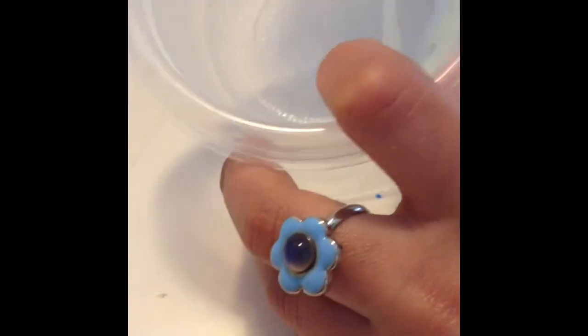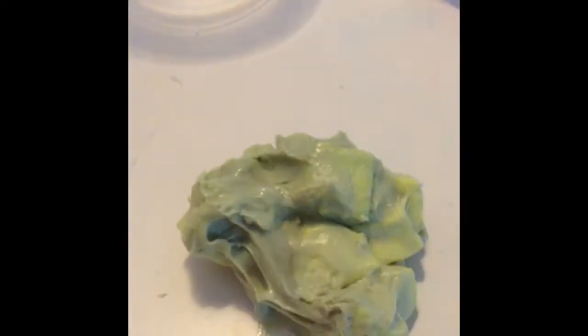Okay, the next one is gonna surprise you by its name. It is called Barf Jelly Cube Slime, and I know, who names their slime Barf Jelly Cube Slime? But the only reason why my friend did name it that is because the color is like barf, but it doesn't smell like barf whatsoever, trust me. It's actually a really nice slime.